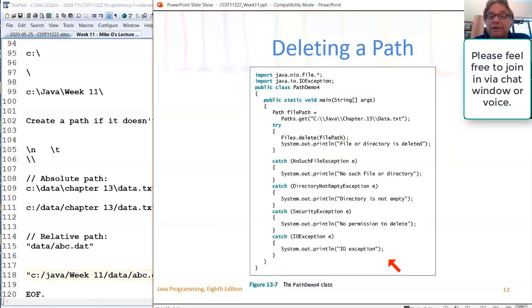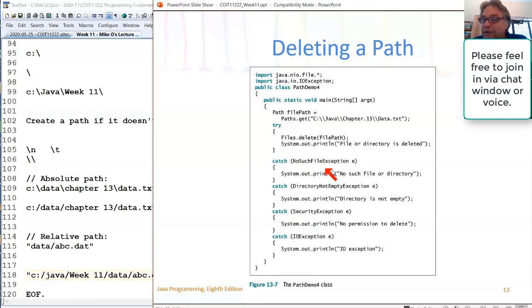Okay, so this is exception handling taking it to the next level. For each try block, you can have multiple catches. And the reason for that is so you can handle each one differently. You could just have catch IOException at the end, take all those others out, and just say some sort of error occurred, I don't know what it was. But by having granular catches for different types of exceptions, you can display more informative error messages or handle things differently.